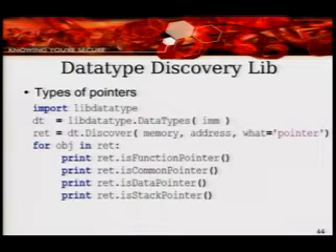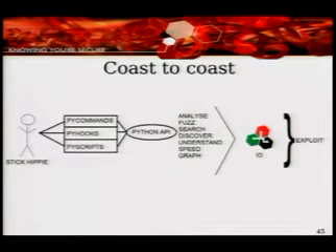For example, you can do a discovery of memory on a pointer, and that will return an object, and you can ask that object if it's a function pointer, a normal pointer, a data pointer, a stack pointer, and so on. Or, well, this slide should talk by itself. We have taken heavy advantage of PyCommands and PyHooks, which use the Python API to analyze, fuzz, search, discover, and most important, understand what is going on inside the debugger to create an exploit.